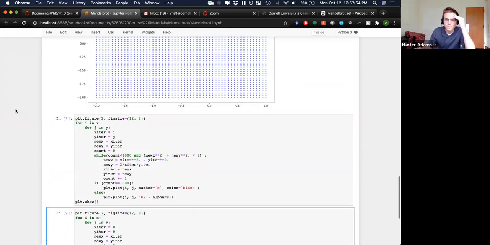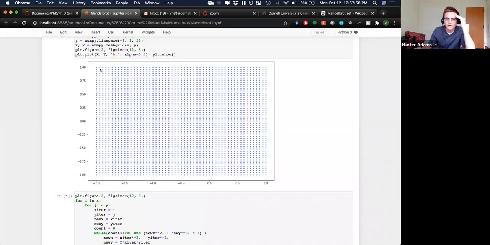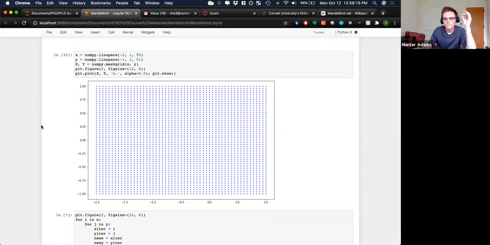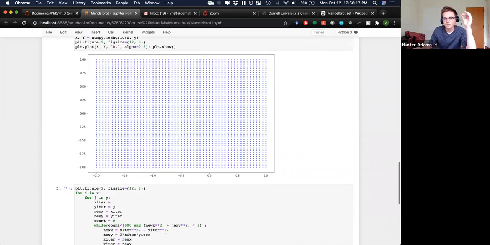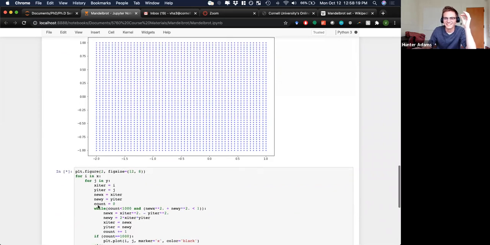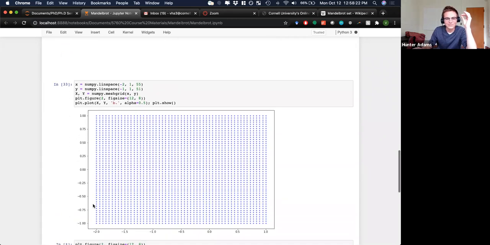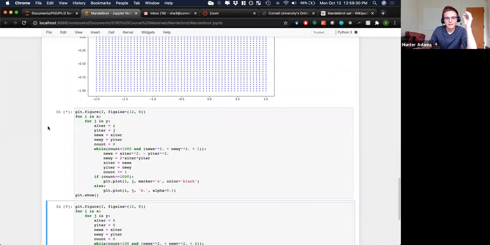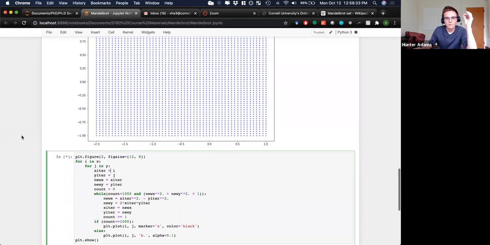But think in your head, when we run this, we're going to evaluate the square it, square it, square it iteration for each of these points. Which of these points do you expect to be marked with a black X, and which points do you expect not to be marked with a black X? Which of these do you expect will converge and which will diverge? I could have run these beforehand, but I honestly kind of like the suspense that it builds to wait for them to run. It gives you an opportunity to think about this, right? So we're evaluating that iteration on each of these points, and we're seeing which ones diverge and which ones converge.